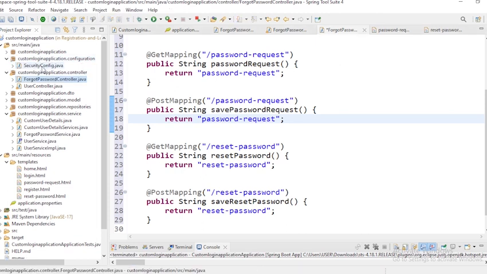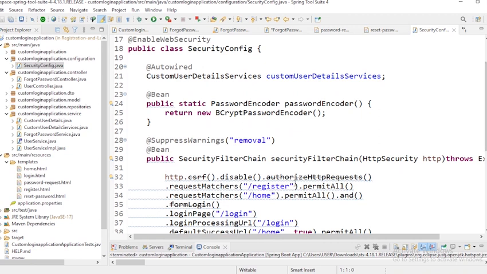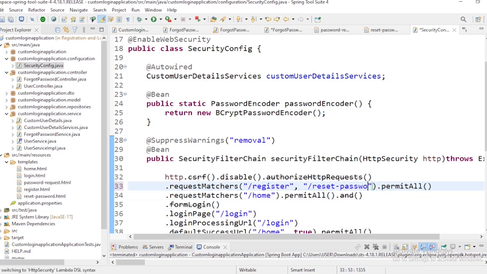In our configuration, we have just one configuration, which is security, and inside this security, let's add some addresses. To permit this, we will just add a comma and then add our URL, reset password. We permit this with permitAll, and then we will also need the password request. We need to permit the password request.